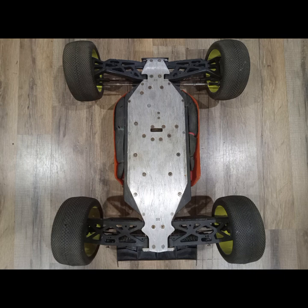Now this one I've also upgraded to the aluminum shock tower because I broke the carbon fiber one in a race one day. So I bought the aluminum one and upgraded it, and I haven't had any issues with it. And the other thing I want to mention is I did upgrade the Ackerman to the SRX-8 Ackerman because I have some modifications in the steering. I'll have to go into that another time. It's a little complicated to discuss. But anyway, that's about it for this one. We're going to move on to the next buggy.